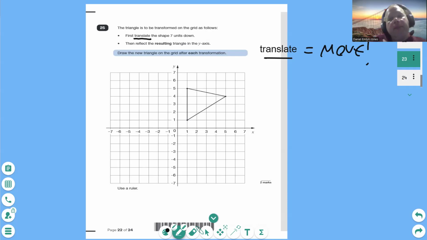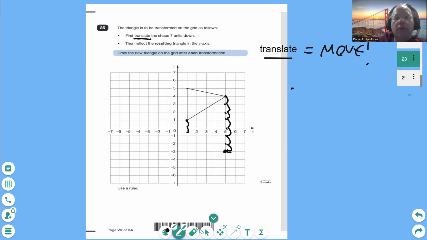Let's do that. Now, let's pick a corner, your favorite corner. My favorite corner is there. 7 units down. 1, 2, 3, 4, 5, 6, 7. Down to there, you see. And just be careful when you count: you start on 0. The first one is 1, 2, 3, 4, 5, 6, 7. Some people count 1 where they are. They must do that as 0. You haven't gone anywhere yet, so it's 0.